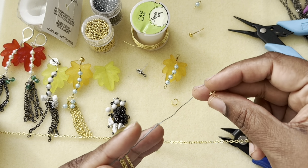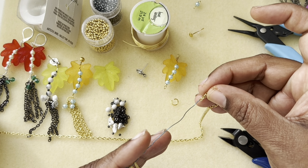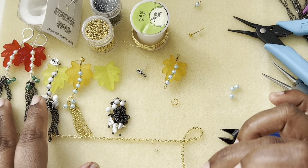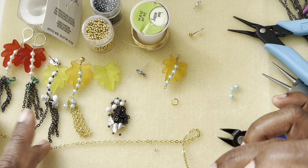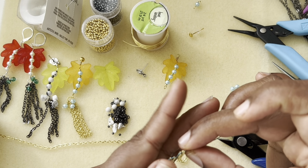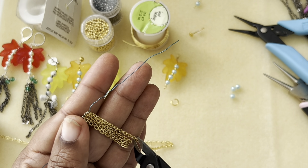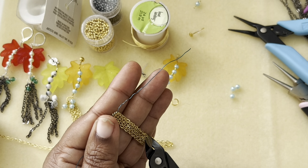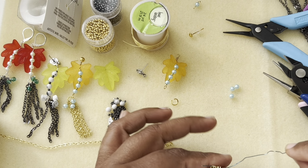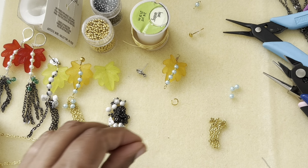So we need about 4. So I already had 1, so I'm cutting 3. So in the red one I did actually 5. In the Christmas sample, 5 chains. It also depends. You can have how much ever you want. You can do 7, 8, like it's up to you. So this is how I cut my chain. Now everything's of the same length. I didn't have to measure each and everything.